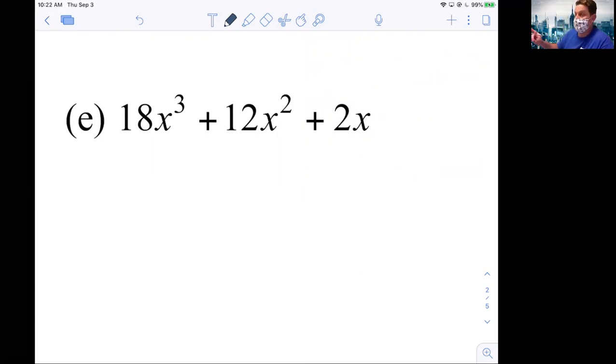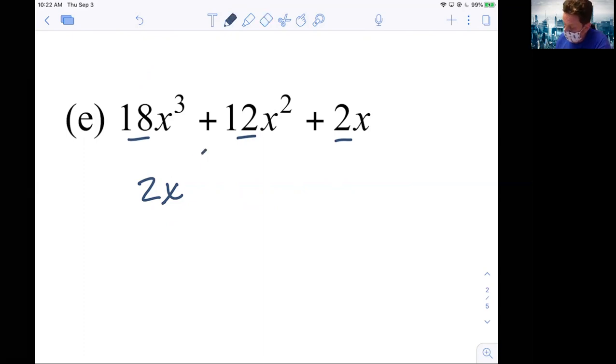So the first rule of factoring is to what? Factor out the greatest common factor. So what number do all three terms have in common? 2. How many x's do they all have in common? 1. Do we want to pull out a negative here? No. Can we? Yes, you could factor out a -1 if you want to. It's going to make all three terms negative, though. So, no, we don't have to. And I wouldn't. But had this 18 been a negative number, I would have factored out a negative as well. You always want your leading term coefficient to be positive, okay?